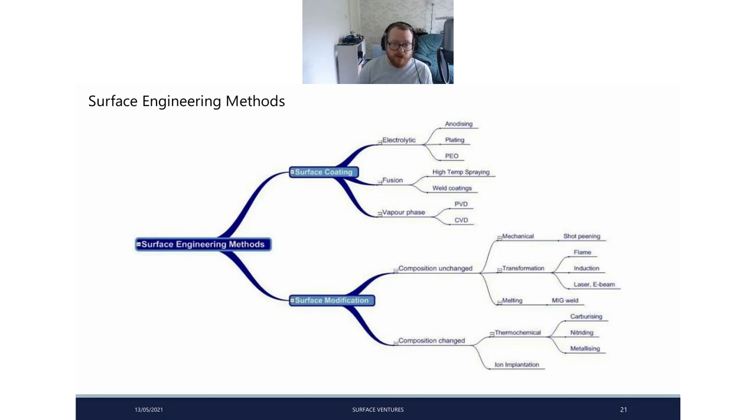So ion implantation, so essentially driving ions into the surface in order to harden it. So things like adding boron into the surface can be a good hardening agent, and then thermochemical. So carburizing and nitriding, so essentially using large vacuum methods or plasma methods in order to diffuse carbon or nitrogen into the surface in order to create a layer of different composition that will have higher hardness than the unchanged surface that was there before.